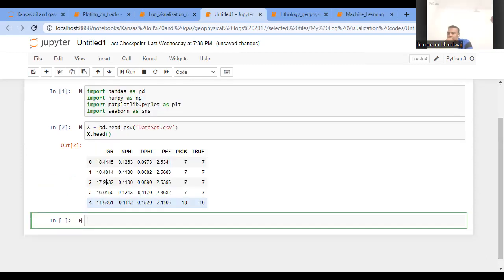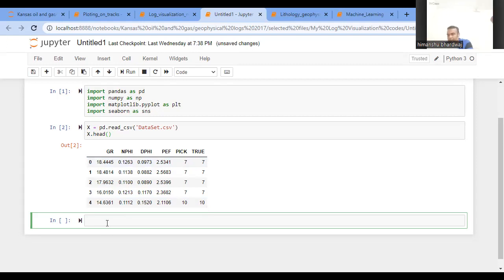You can see here we have gamma ray, neutron porosity, density porosity, and formation factor. And correspondingly you will find the pick or the true column. This is nothing but the lithology code. So 7 represents some kind of lithology.